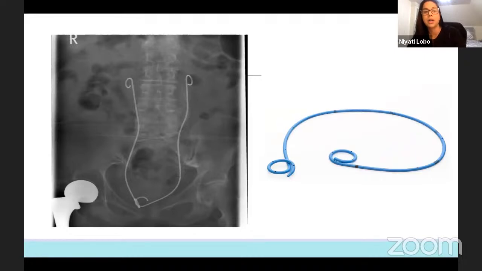The other thing that patients complain of is needing to pee all the time. They get a sense of urgency and frequency. And again, that's because you've got that distal pigtail rubbing against the bladder, and it's sending signals to the brain saying, oh, I'm full, I need to pee. But when they rush to the toilet, not very much comes out. And again, that's completely normal. It's not a sign of a urinary tract infection.